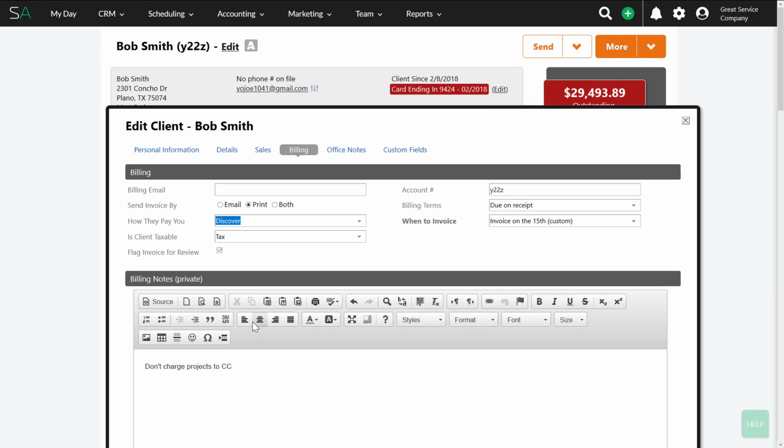So there's actually a filter that you can use on the invoicing list to run the cards in bulk. The only way that the invoices show up there is if they have this how they pay you set to the correct credit card type. So you don't necessarily have to do this if you want to run cards individually. That's fine, although it's a lot easier to do it in bulk. I'll show you how that works.